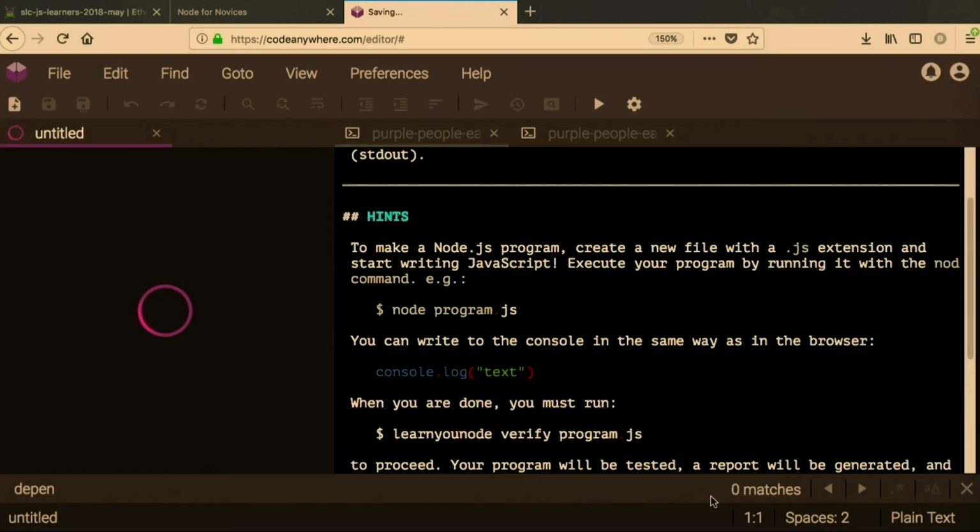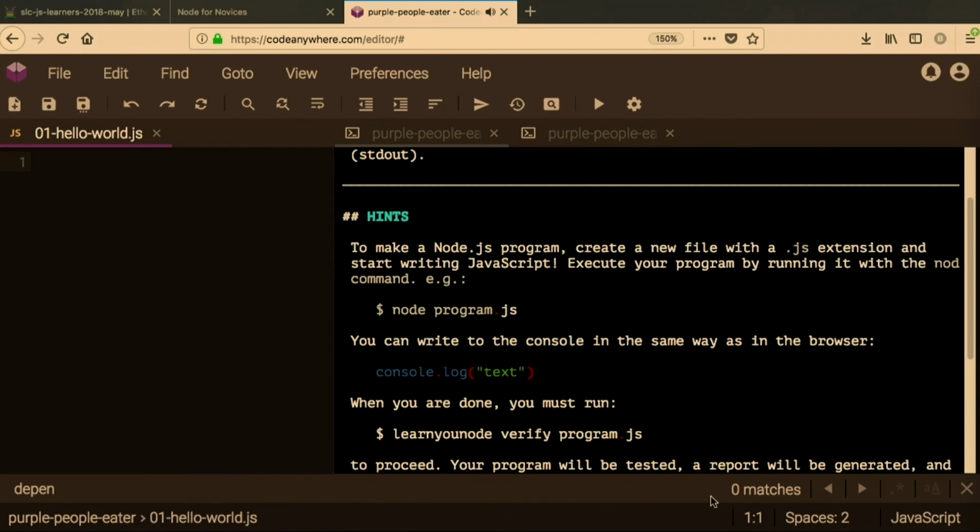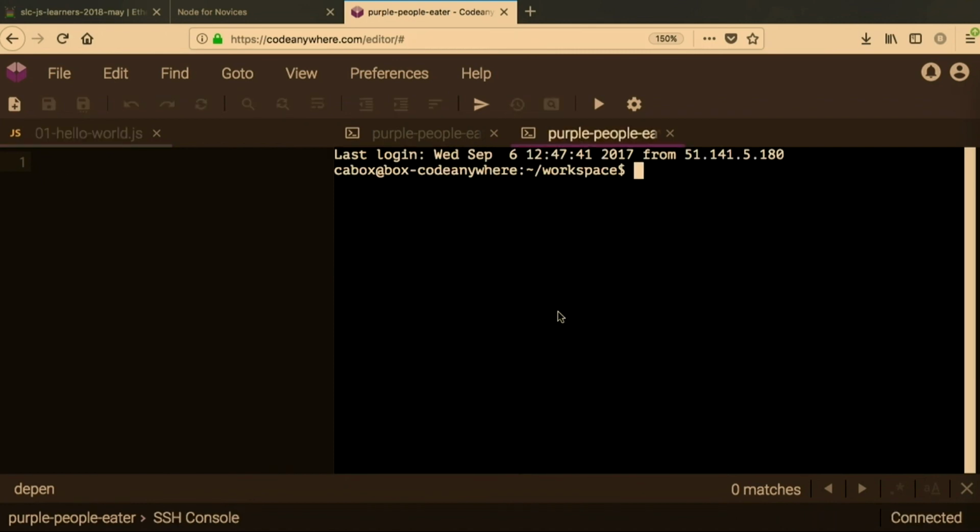To execute our program, we run it with the node command, simply by running node and the file name. This goes back to needing to be in the same directory as the file. So I'm going to bounce over to my other terminal. I'm going to run node 01, and I'm not going to type the rest of that name. I'm going to hit tab, and the command line will fill that out for me. Then I hit enter, and our program runs. Whoop! We've run our first Node program. That was really exciting, wasn't it?